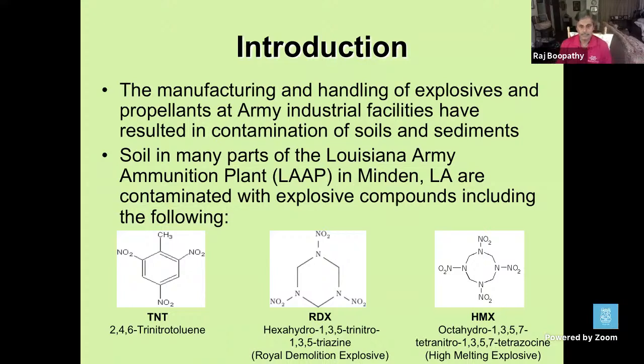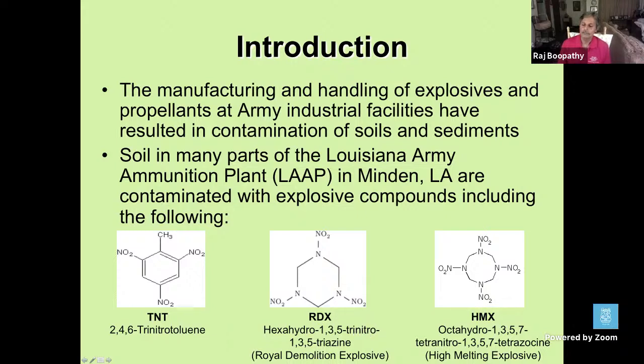This particular site I'm talking about is contaminated with these 3 explosive compounds, TNT, RDX, and HMX. If you look at it, these all have this nitro group, which is a very unusual substituent to this molecule. That makes it hard and makes it persistent in the environment for a long time, okay? This is trinitrotoluene, this is hexahydro-1,3,5-trinitro-1,3,5-triazine, commonly called Royal Demolition Explosive or Rapid Detonation Explosive, the 2 names, that's why it's called RDX. It's commonly known as plastic explosive.